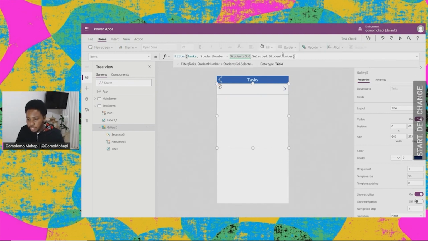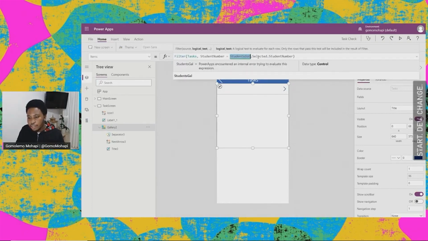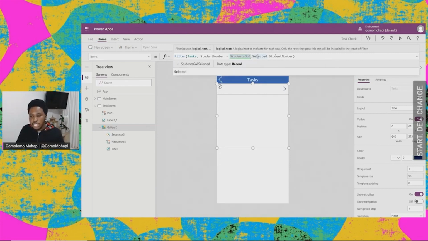So now basically what this formula is saying is that whatever student we selected on the previous gallery, which is called students gallery, we need to keep track of their student number. And then we're going to use that value to filter out the other student numbers within the second table, which is Tasks, right?